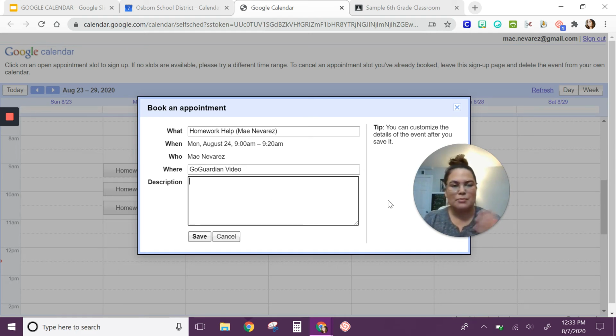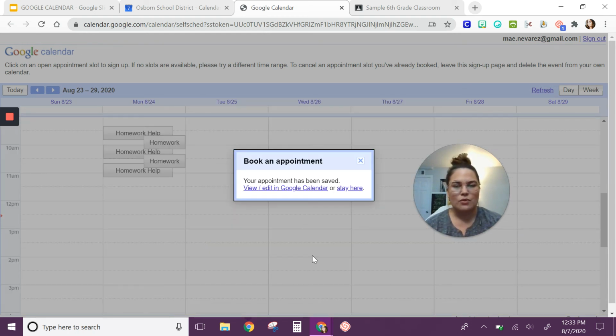Description. Remember, I prompted the students to say what exactly they needed help with. I need help with, let's say, writing. I am stuck on my introduction. Then they're going to say save.